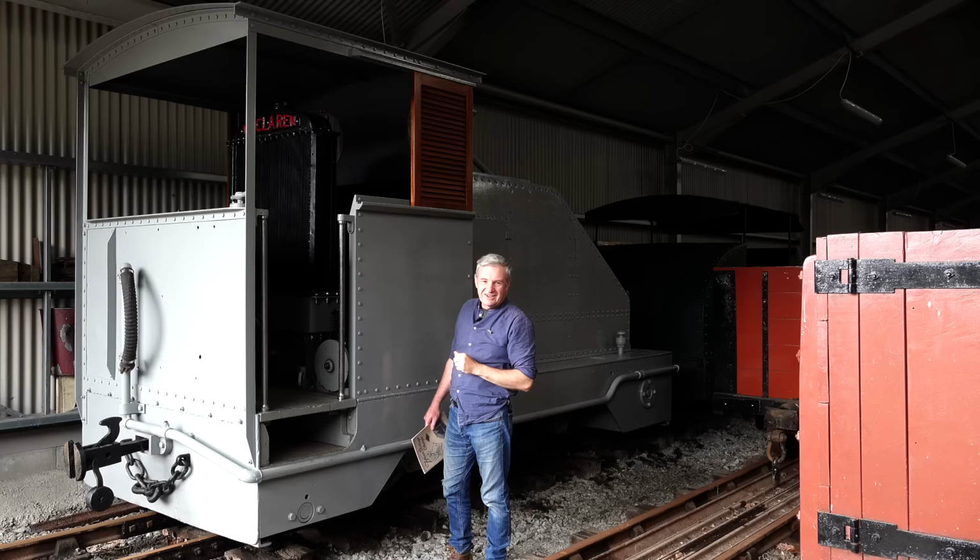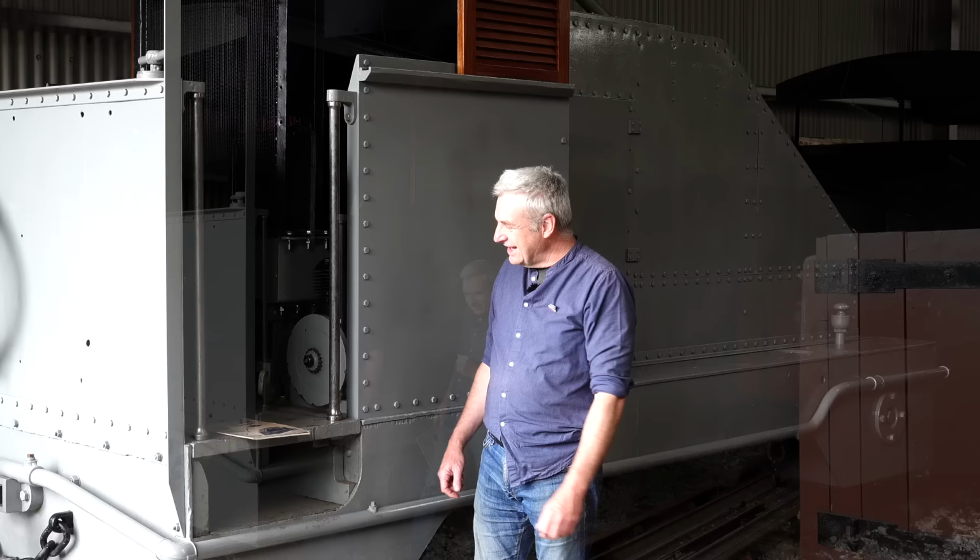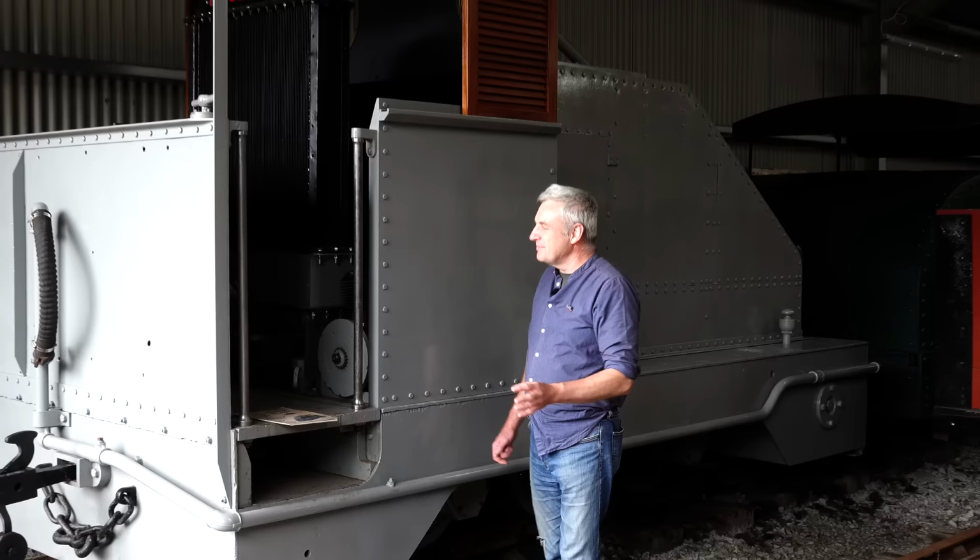Teak shutters. Teak's not a sustainable material these days. Fortunately, in the 70s, lots of people made bookshelves out of teak. So thanks to all our members, loads of teak hanging around in people's garages, now wonderfully repurposed. So yeah, a proper wreck that we are trying to bring back ever so carefully to life. What's left to do is almost everything, because despite the amazing appearance of it at the moment, in the next 12 to 14 months, we're going to take it all apart and start again.